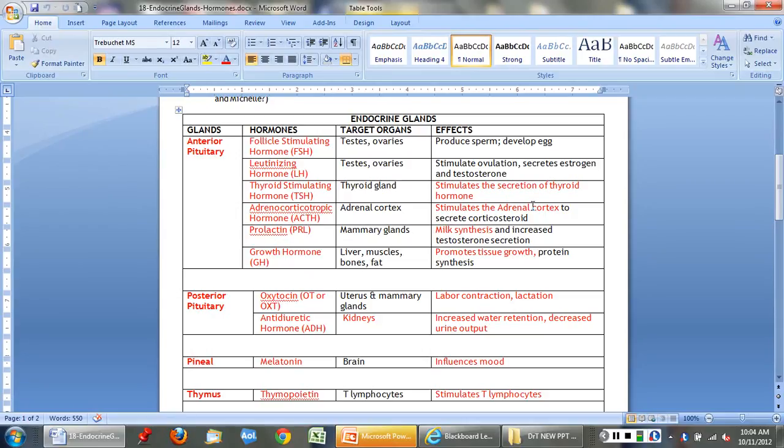So all of these hormones have specific targets. In order for a target to respond to it, the target has to have a what? Receptor. Okay? So when I ask you where does the hormone go, it's not to the target organ. That's just what reacts to it. It goes into the bloodstream, right? And as it circulates through the blood, whatever cells or tissues have receptors, those tissues will respond to it.